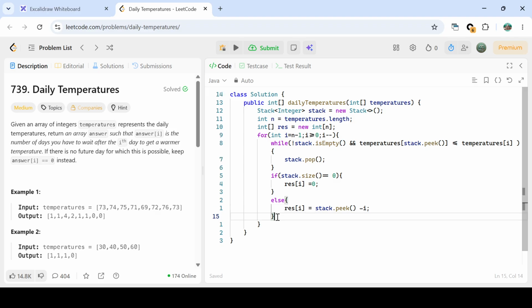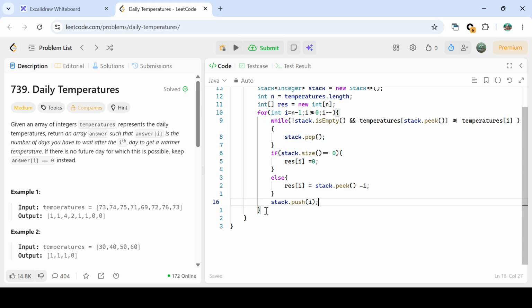And in the end we have to push index of i, and after that we have to return result of i.